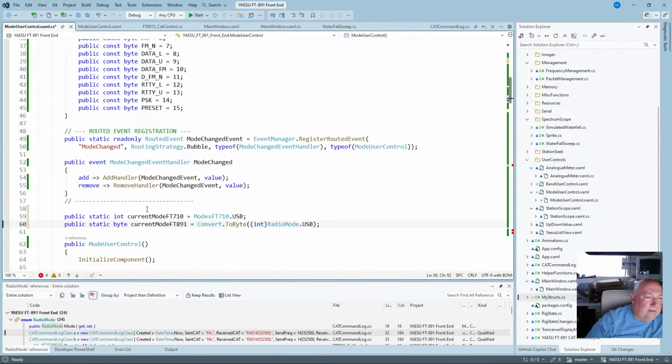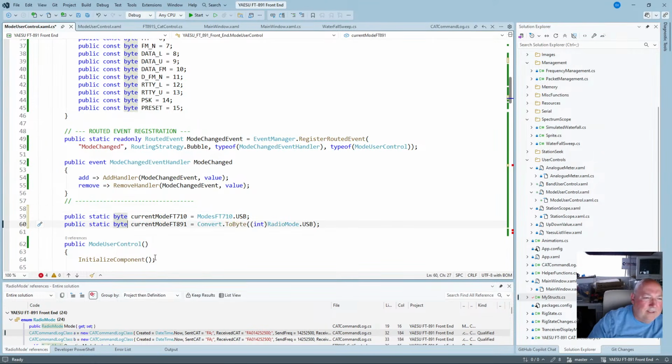Otherwise I'll go crazy. So 710 is actually a byte. That's it. And the 891 is a byte. So convert to byte. The int. No, we don't want a byte. Sorry, that's wrong, so that's the wrong way around.